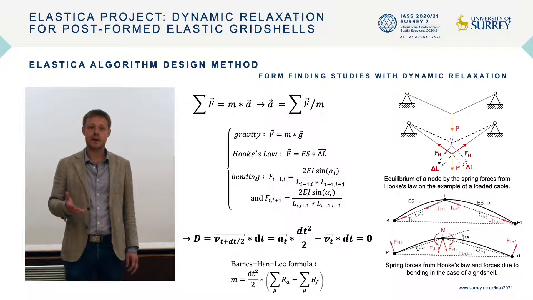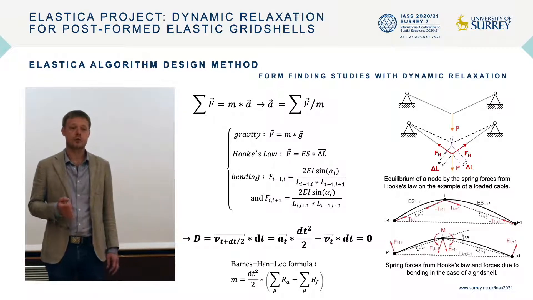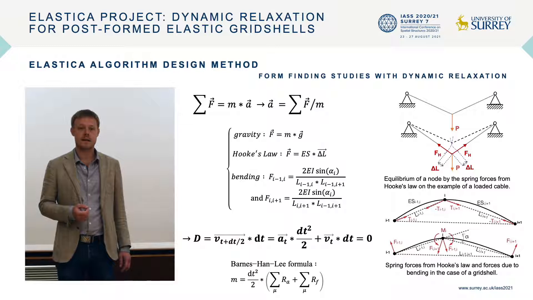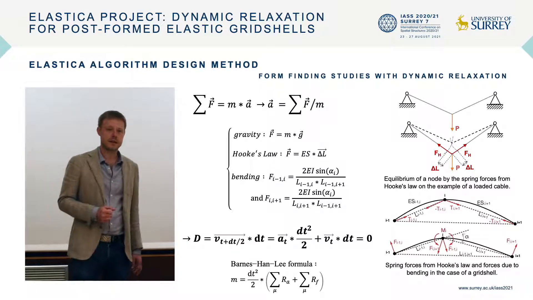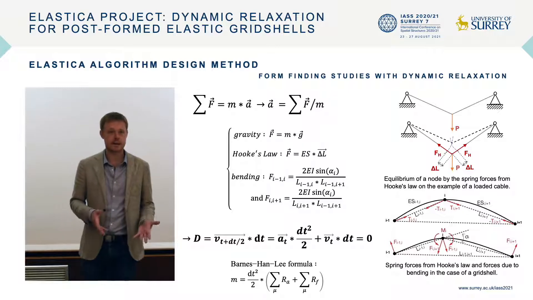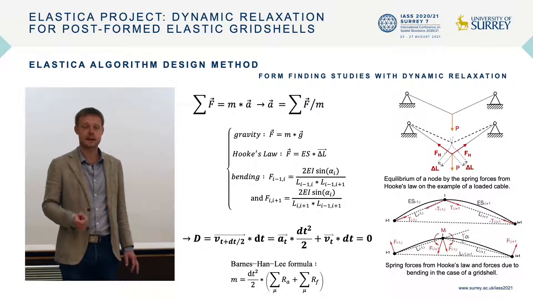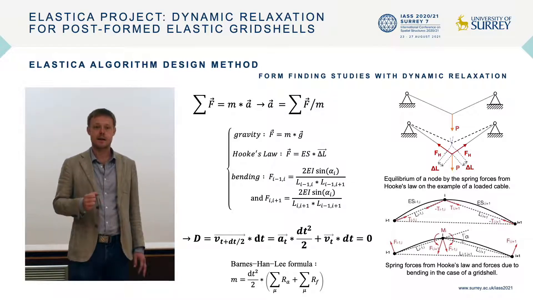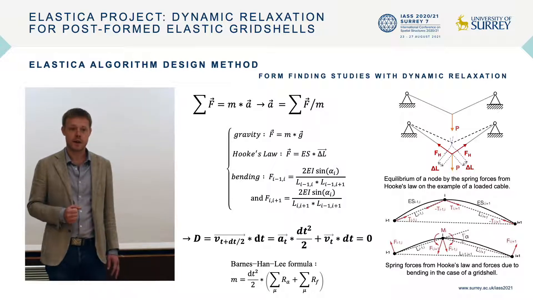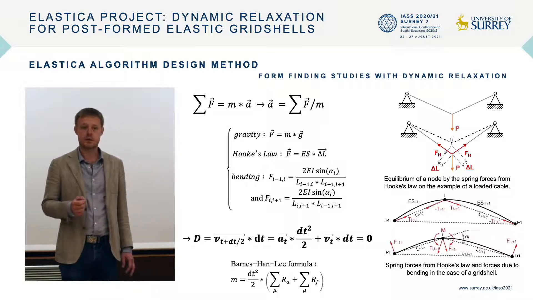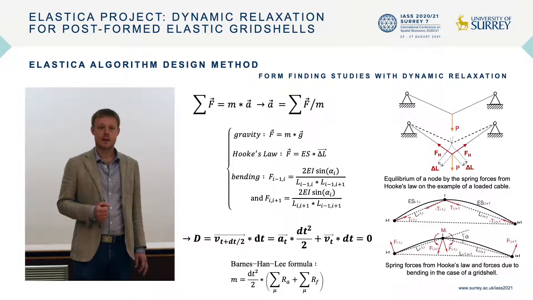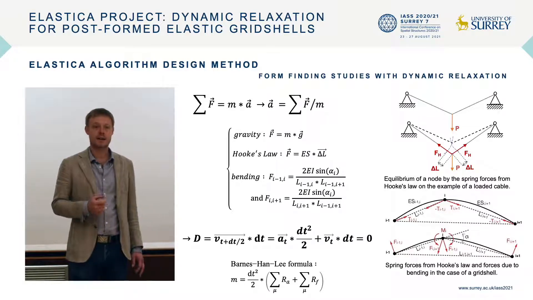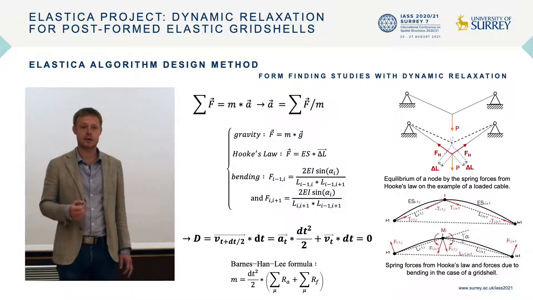In the case of a grid shell, there are at least three forces acting at each node: the nodal dead weight, the force induced by the bending of the elements, and the hook force in each element. Once the acceleration at the fictitious instant T has been calculated and knowing the initial velocities at the same instant, we deduce nodal velocities at the following instant and then the displacement by a kind of integration. We then obtain the positions of each node at time T plus delta T. The operation is repeated until an equilibrium of forces is reached at each node. The structure is then at its natural position.